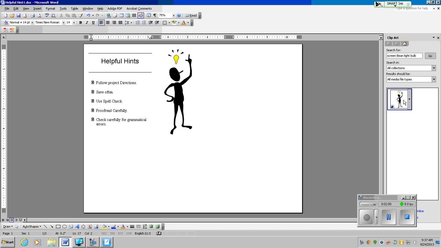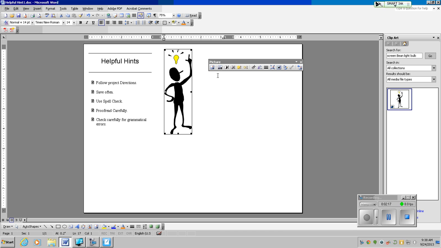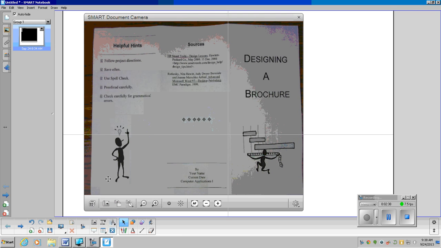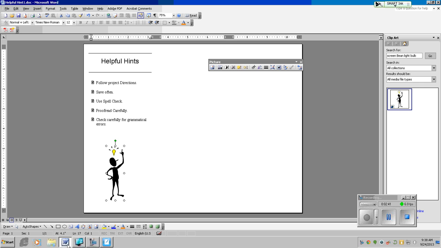So I'm going to click on him, and notice he pops into my column 2. That's because he doesn't have any formatting. We need to change the formatting of him and change the layout. So I'm going to come over here and click on my text wrapping tab and have him go in front of text. Now he pops back into column 1. I'm going to resize him down a bit so that I can get it to look like the handout that we have. Okay. Now we're done with our screen bean. If you want to pause so that you can do that.